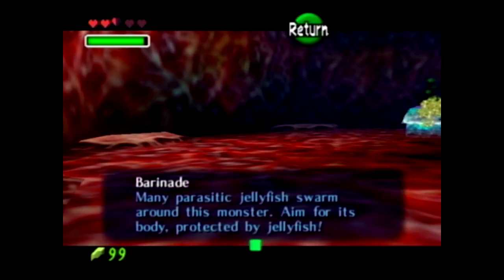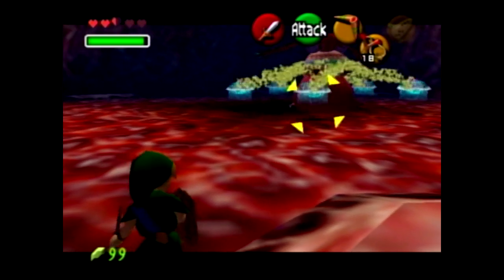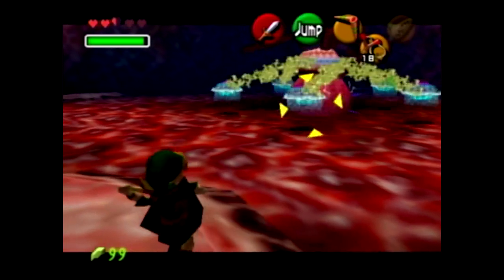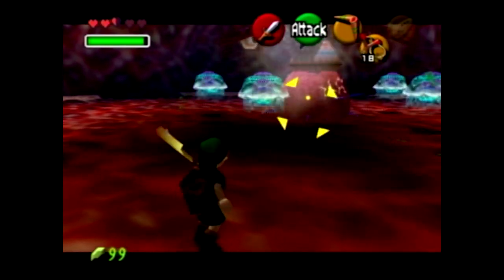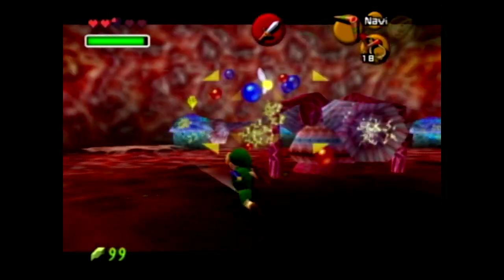What do you think, Navi? Many parasitic jellyfish swarm around this monster. Aim for its body, protected by jelly.